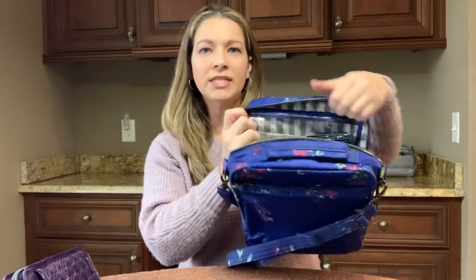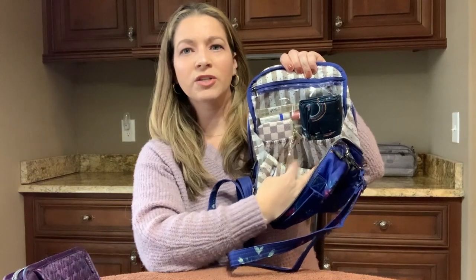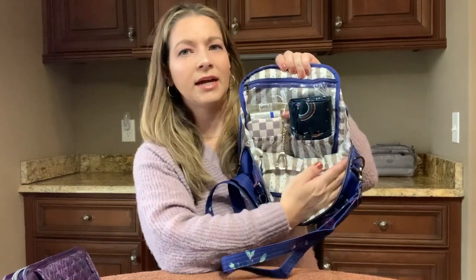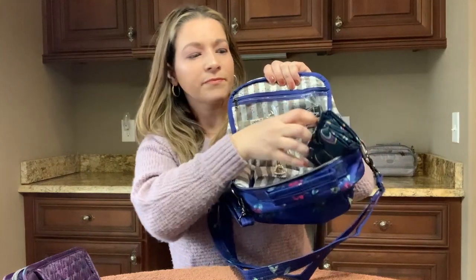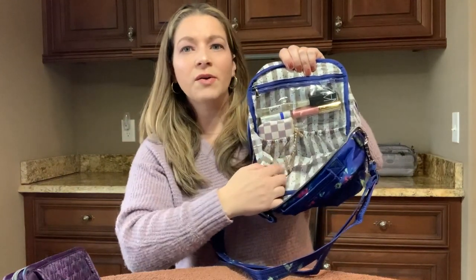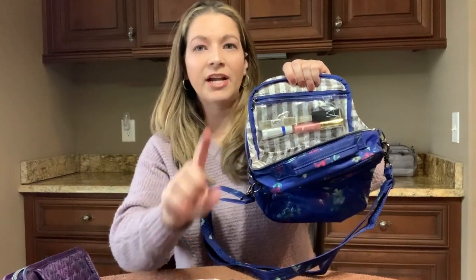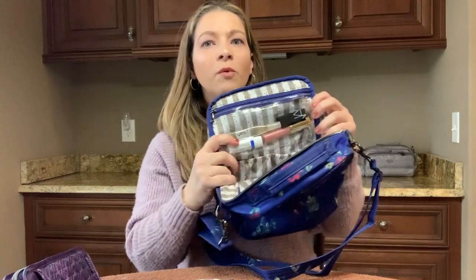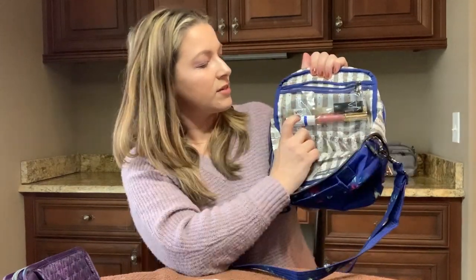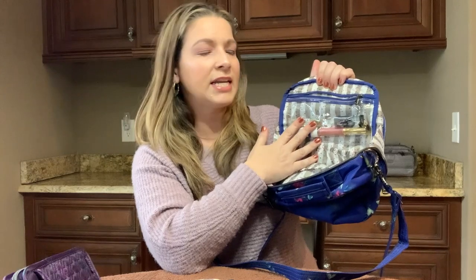When you go around to the front, you have a clear plastic zipper area and two cargo pockets. In one of the cargo pockets I have an eco-shopper — it fits really nicely in there — this one is in the Rainbow Navy color. I also have a little coin purse in there for gift cards, and that fits really nicely too. Then you have the clear plastic lined zipper part, which I really love because you can just see what you've got in there. I just have some lip products: chapstick, a lip gloss, a trial-size lipstick, and a lip oil for those drier months. And that's all that I have inside the Ranger.